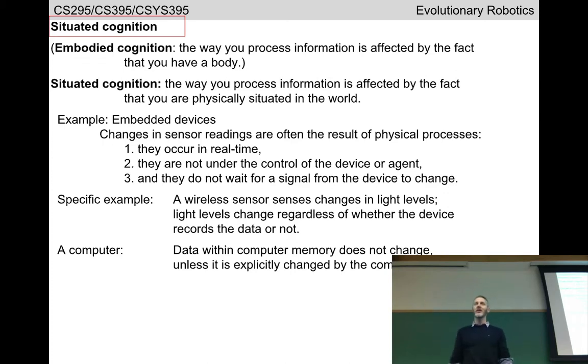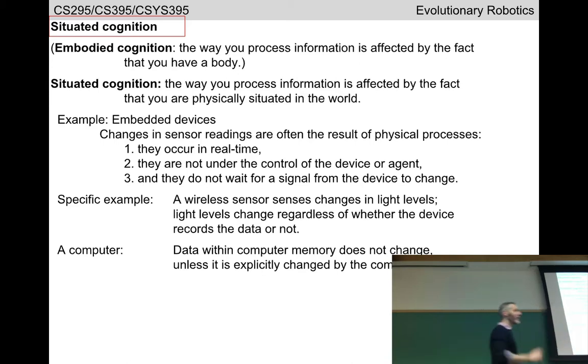So over in the Davis Center, if you go into one of the rooms and you're the only one in there and you're quiet, you don't move for a while, the lights will turn off, right? So there's a sensor sitting in the ceiling that's sensing movement and sometimes sound. And if there isn't any for a while, it will switch off the lights. That sensor is not really embodied. I mean, again, it has a body, it has a plastic casing, but it's not using its body. It's just sitting there, but it's situated in the world. It's in the world along with you in the sense that it's sensing something about the world in real time. Okay. So there's an example there.